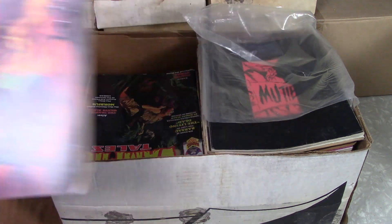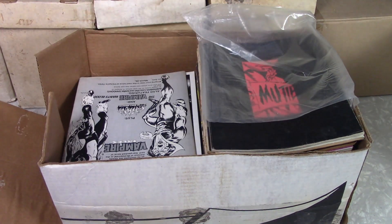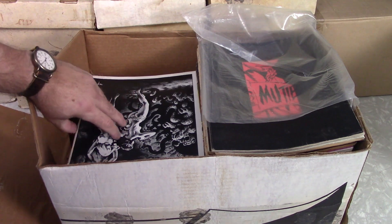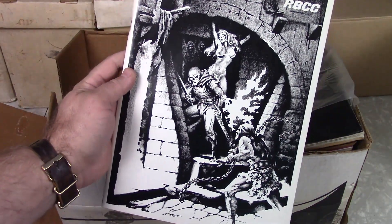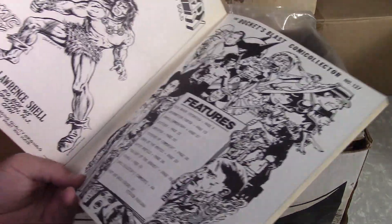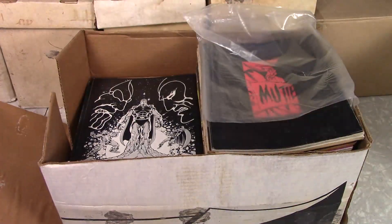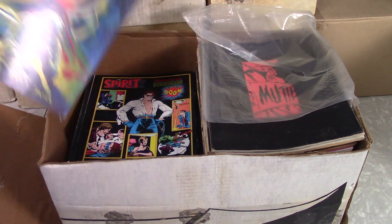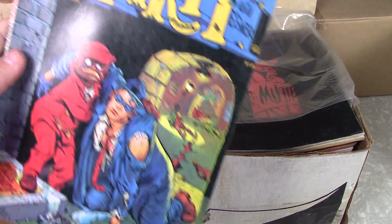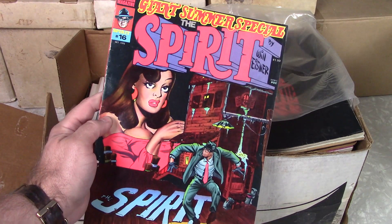Probably back into that VG territory, but that's still probably nicer than almost every one I've got in my collection. I've got ones with chunks missing, writing on the cover, really wrinkled. So I'm really excited when I get a chance — which is going to be a while. There's more Rocket Blast. Great cover on that one. Is that Frank Thorne? Let me see. Front and back cover — Steve Fabian. Kind of a Frank Thorne style there. I'm really looking forward to sitting down after the first of the year and going through these and sorting out and upgrading my collection.